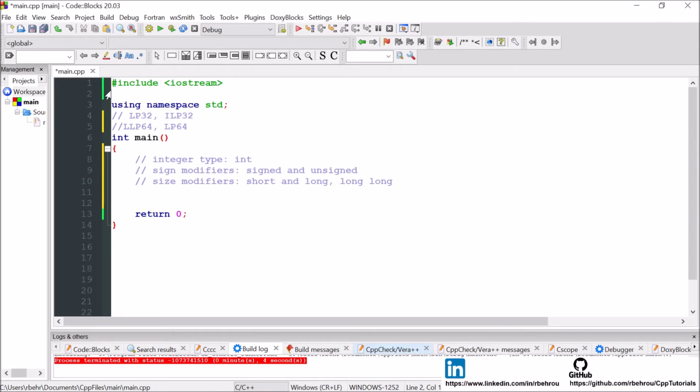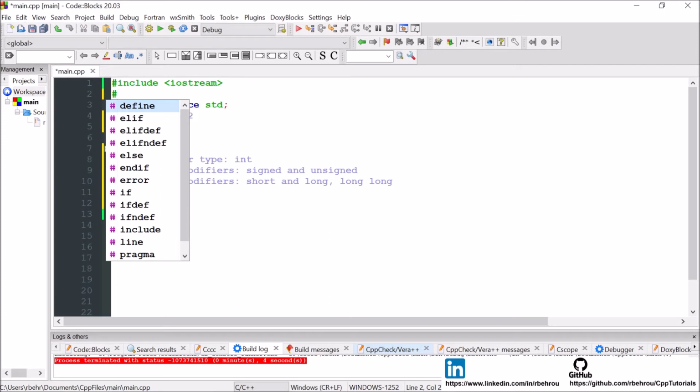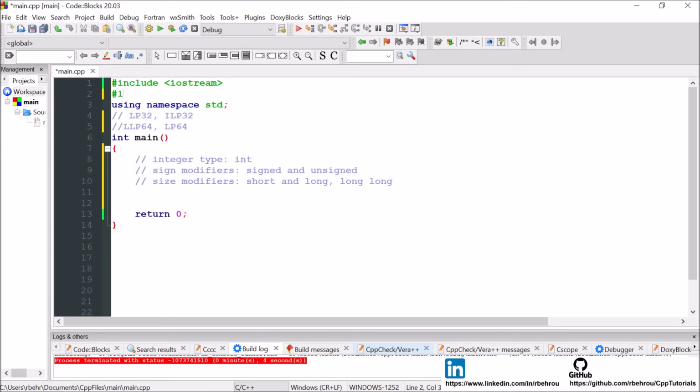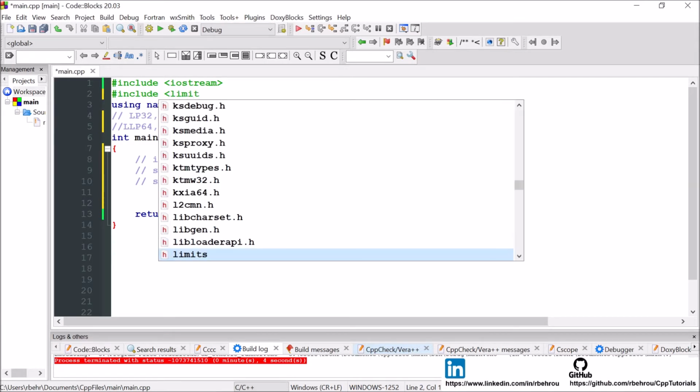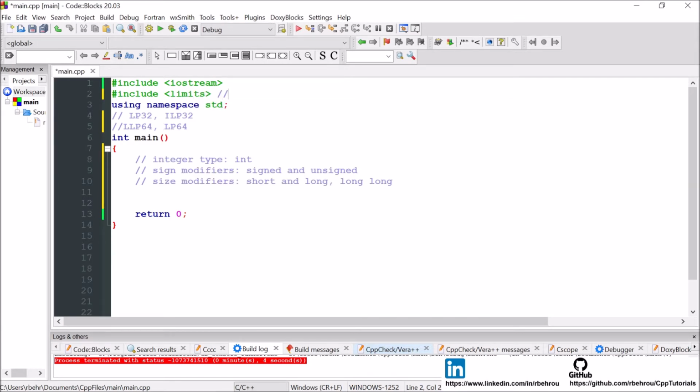For printing the max and minimum numerical limits that each of these groups can take, I'm going to include a library from the C++ standard library, called include limits, and basically this will give me the min and max numeric limits of the data types.